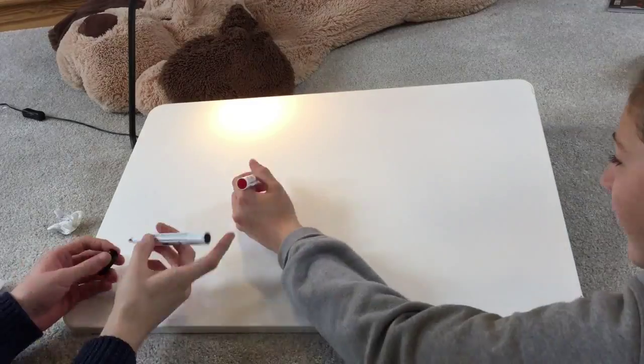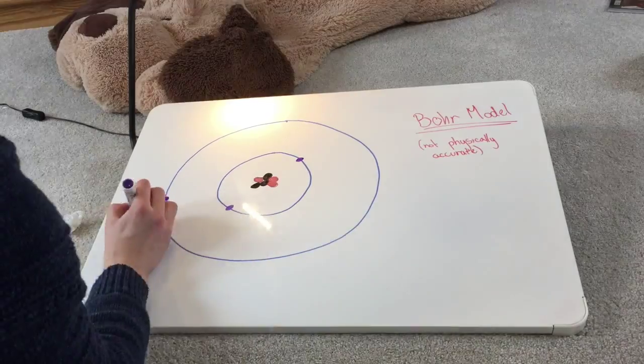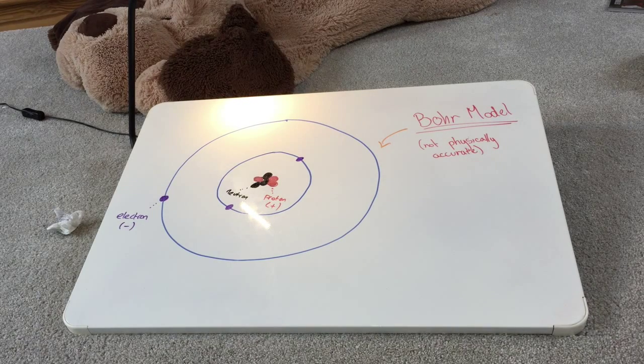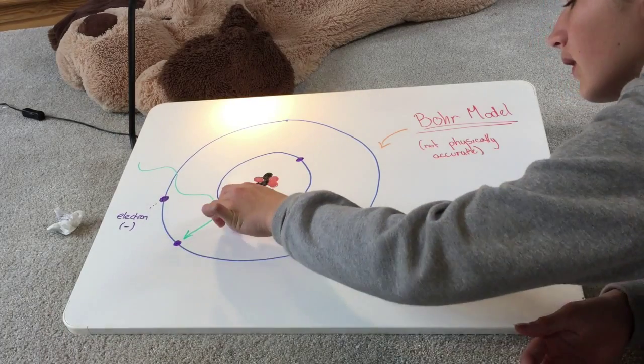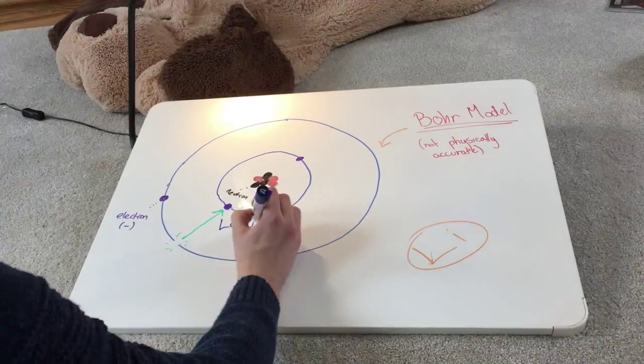We're all familiar with the Bohr representation of an atom, a nucleus in the middle comprised of protons and neutrons orbited by negatively charged electrons. The orbits in this model just represent energy levels. When an electron gains energy by absorbing a photon, it jumps up to a higher energy level, and when the electron emits that photon, it loses energy and drops back down to a lower energy level.